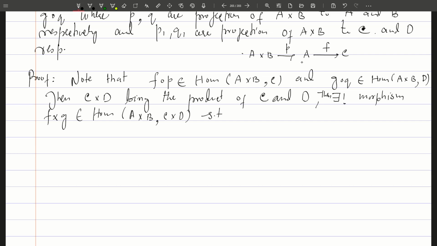Now here we consider the product of C and D. From C cross D to C we have the projection map P1, and from the same object to D we have the projection map Q1.